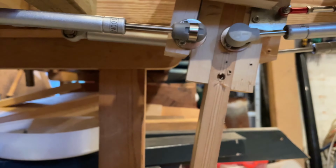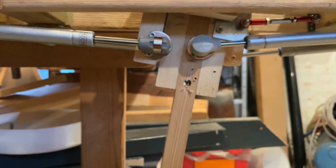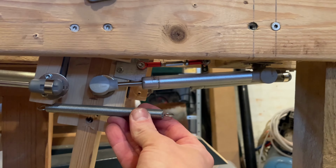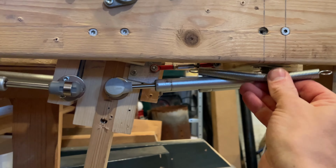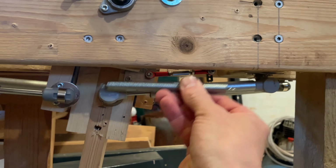I tried with springs again. I thought I should use springs all the way through. Apparently not. I tried with springs going from here and then pulled it back over here. But again, 2 springs to have enough force to pull it back, and 2 springs going over here around these. It was just a hassle and it started getting in the way.